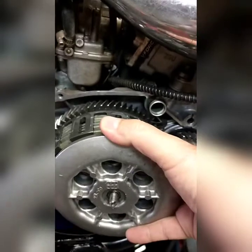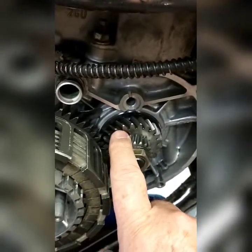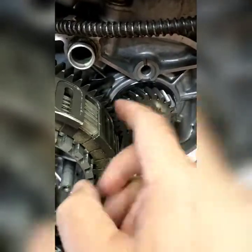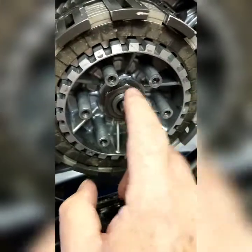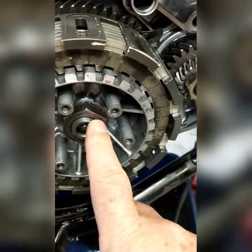It makes it go like this - to exaggerate it - to where it spins in here. This outer clutch basket with the gear on it always turns when the engine's turning. When it's running, this is the primary gear on your clutch basket - that clutch basket's always spinning. It's not grabbing the shaft. What grabs the shaft is the hub, which is connected to the front transmission shaft - the main shaft or input shaft. So these two can turn, and with the clutch apart or pulled out, this will spin by itself.